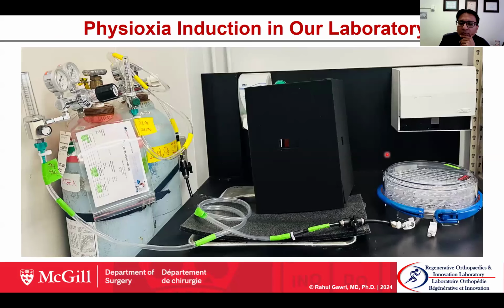In our lab, we are currently using a system where we use chambers and we flush them. These are very sealed and isolated chambers, and they can be put in a regular incubator along with your control in what we call normoxia, which is actually more oxygen than you're giving. So you can have these control experiments side by side to look at different oxygen tensions and how they affect these cells that are highly sensitive to oxygen tensions.